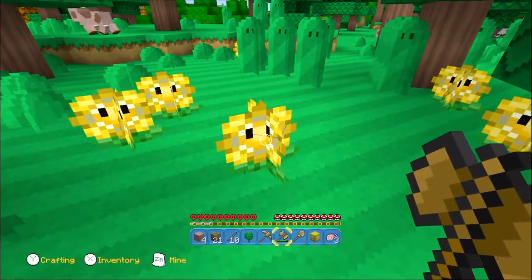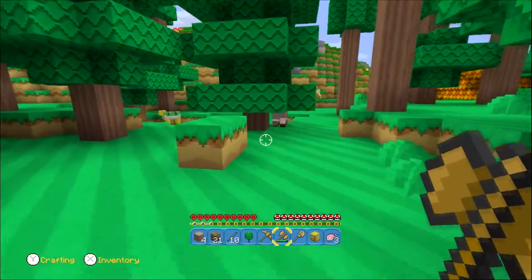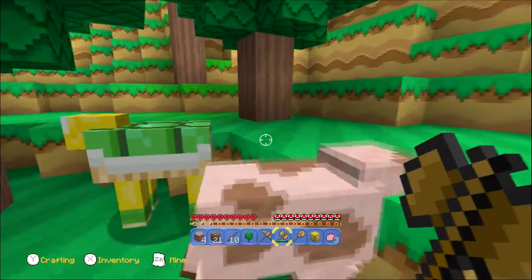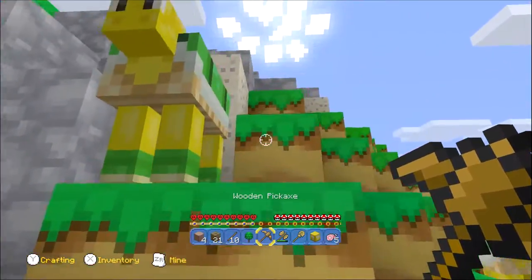I love the flowers. Look at them dancing. It's so cute. And these guys are the tall grass, so I can't get them yet. Oh, there's lots of pigs around here. That's fantastic. I got three pork chops from that guy. All right, there's sheep around here too, which are the Koopa Troopas. Come here. Yes, okay. So I need some cobble to make a better sword.